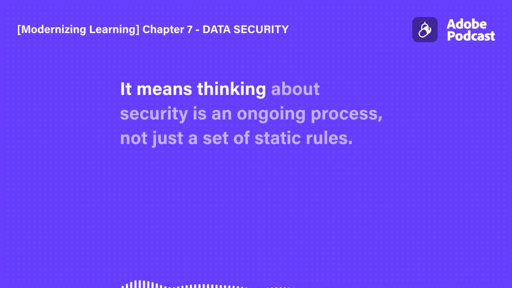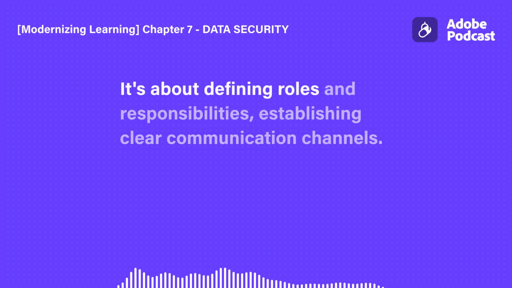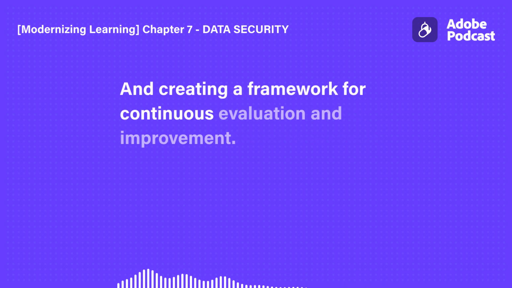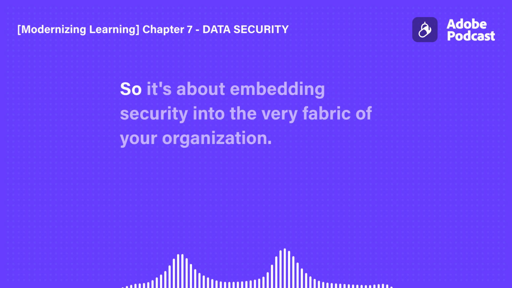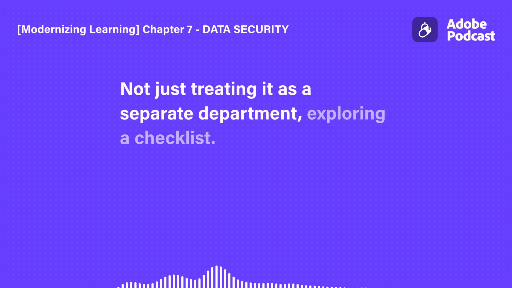It means thinking about security as an ongoing process, not just a set of static rules. It's about defining roles and responsibilities, establishing clear communication channels, and creating a framework for continuous evaluation and improvement. So it's about embedding security into the very fabric of your organization, not just treating it as a separate department or a checklist.